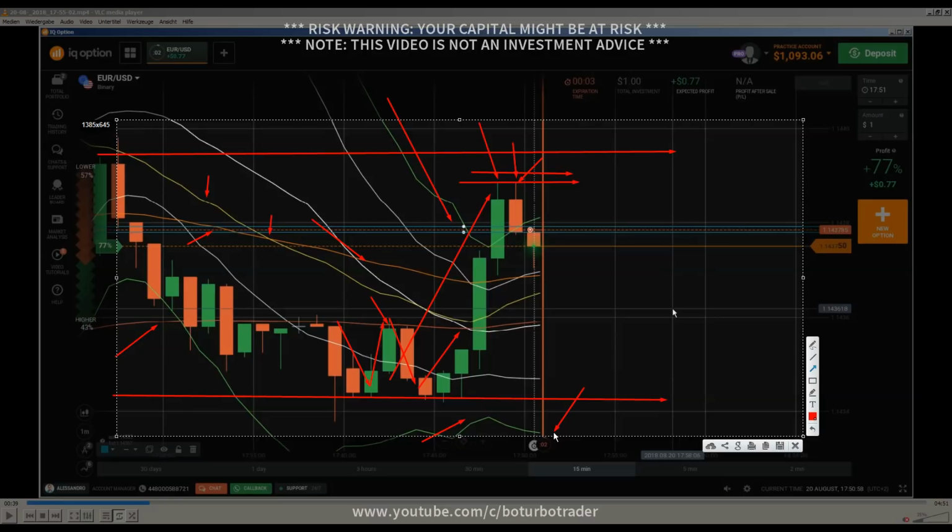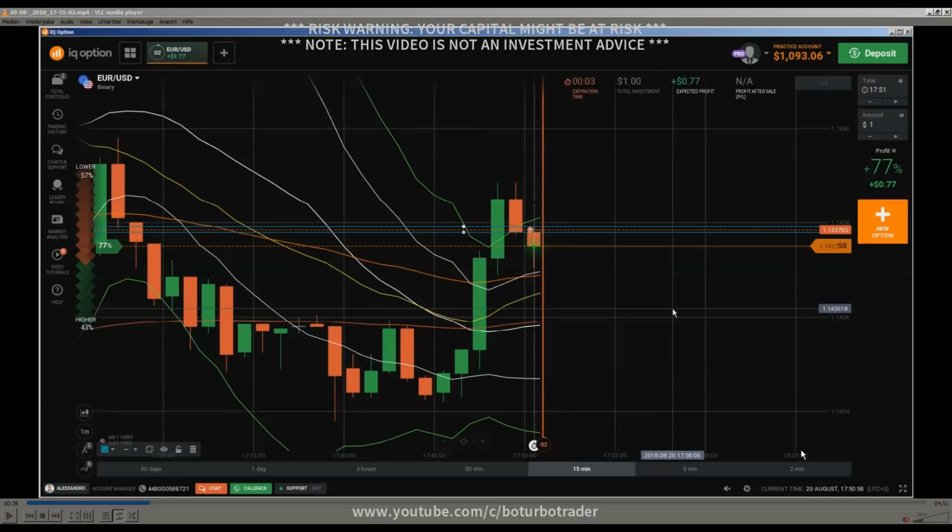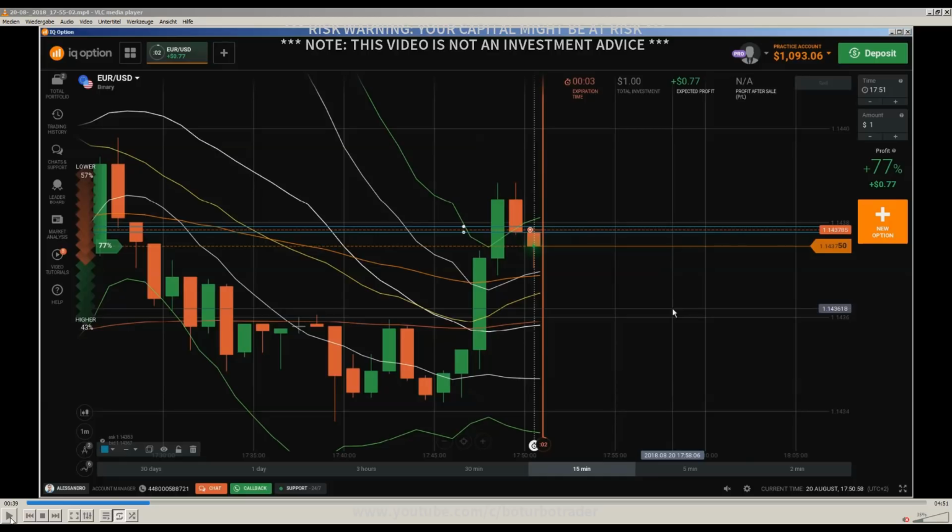That is what I have explained about the entry point, because in the end, after a dark cloud cover, the next candle could also be a bullish one, and after this it would go down. That is what I want to show you. But because we have a flat market, the rejection will not be so strong. Important here is to enter above the previous candle's closing price, and if you are not able to do this, stay out of the trade. That is my recommendation to you.